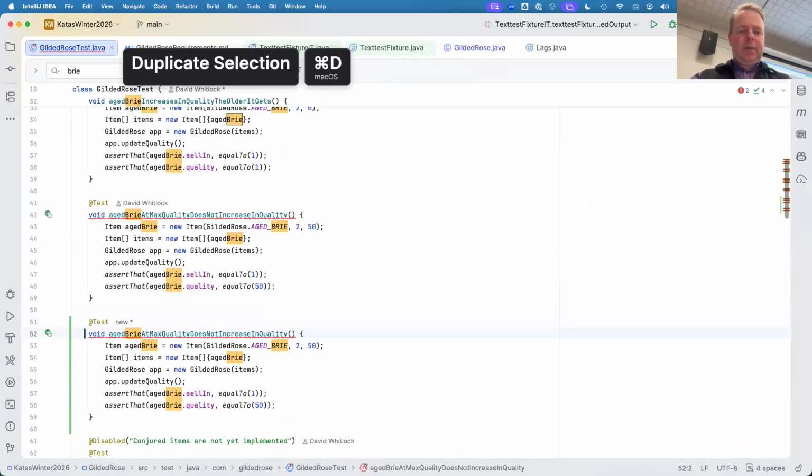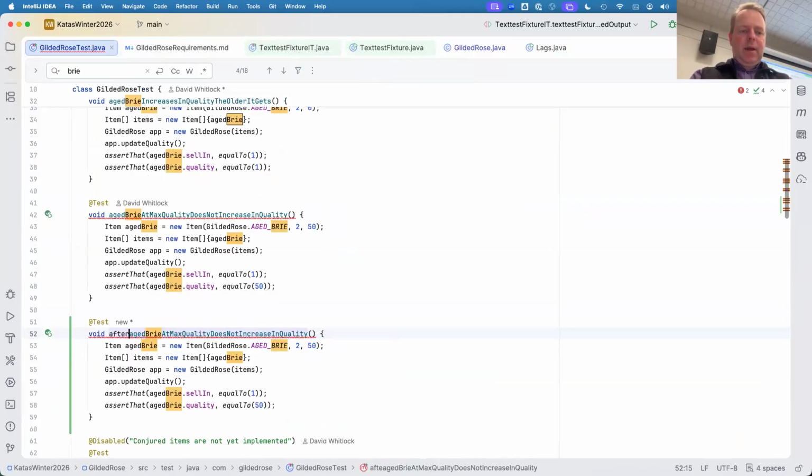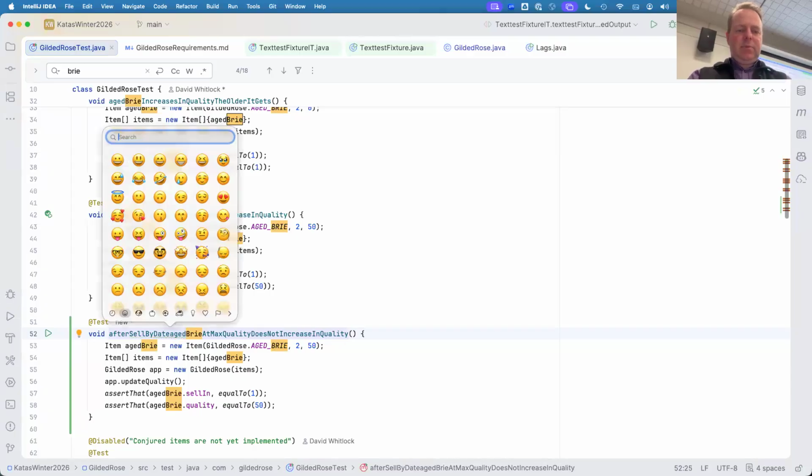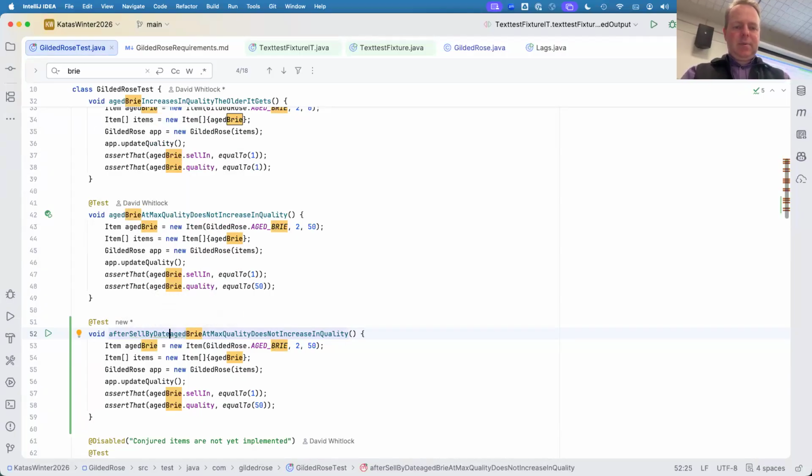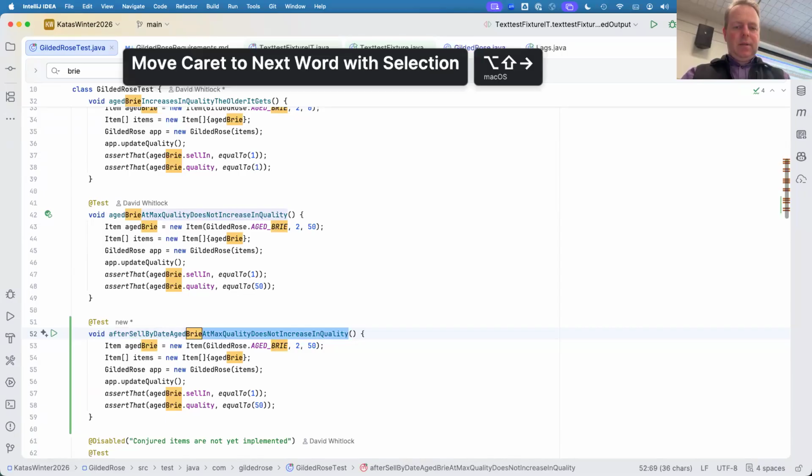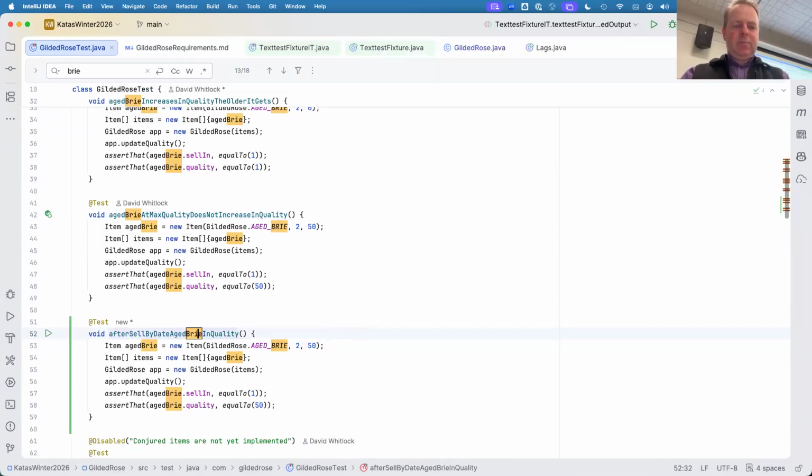So after sell by date, aged brie, what increases? Yeah, quality of aged brie increases by 2.